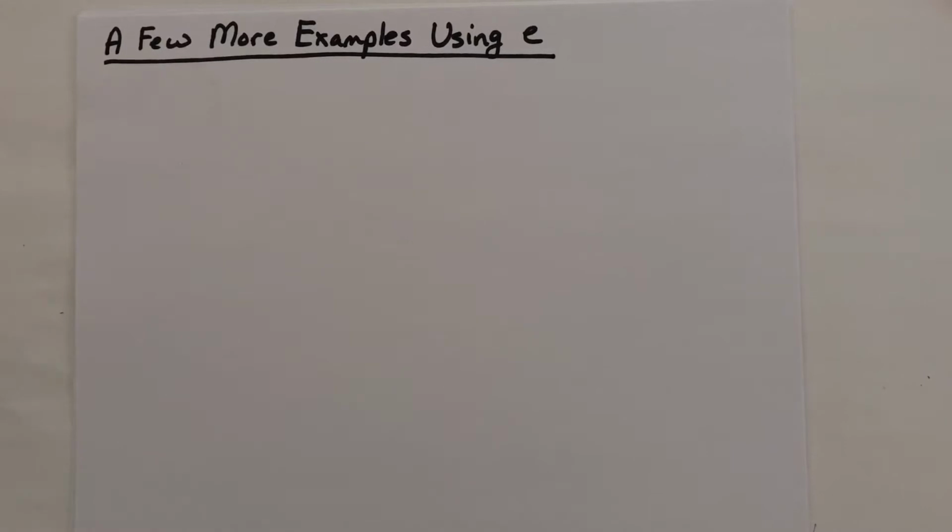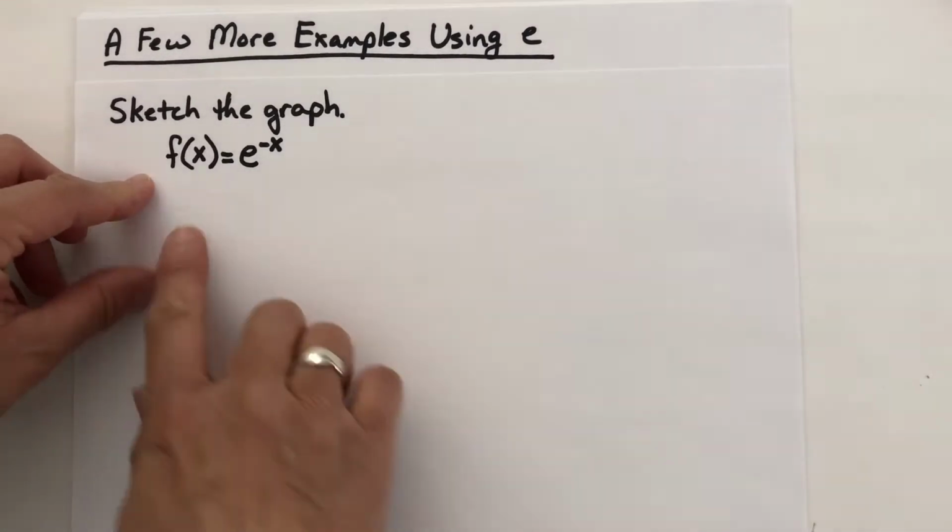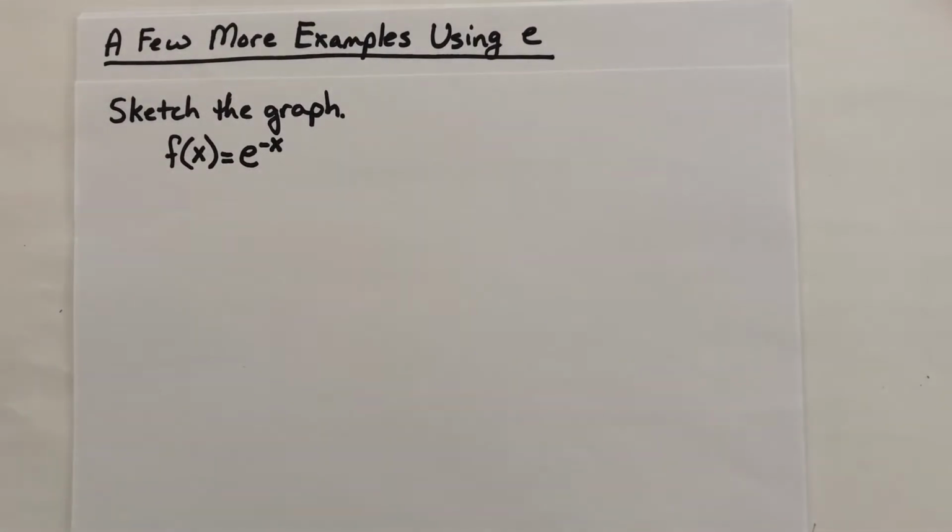I'd like to do a few more examples with you that involve e. And let's start by graphing an exponential function with a base of e. So we're looking at this one, sketch the graph. So when you move to calculus, the expectation will be that you could sketch a function like this in just a few seconds. So let's make sure that you can do that.